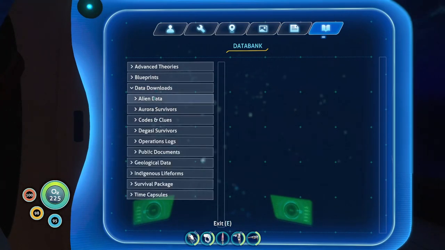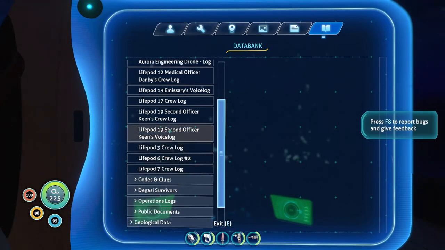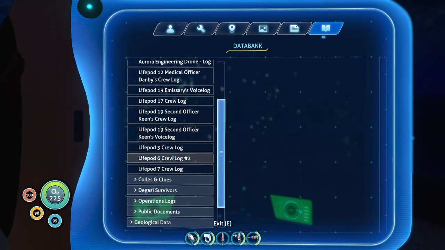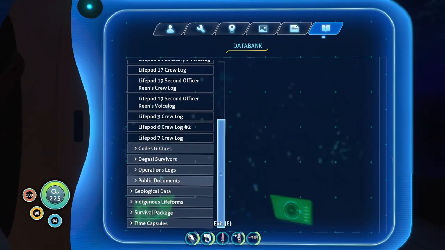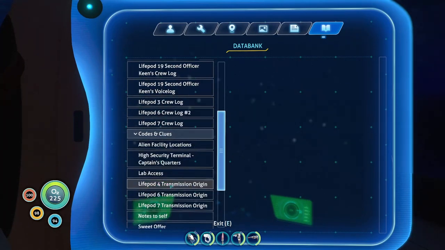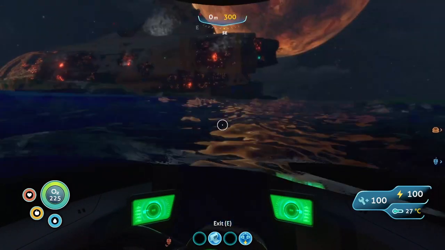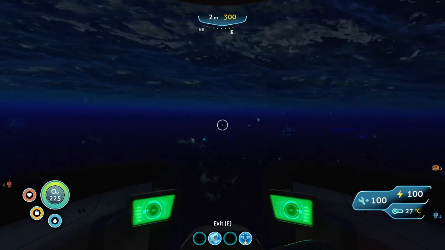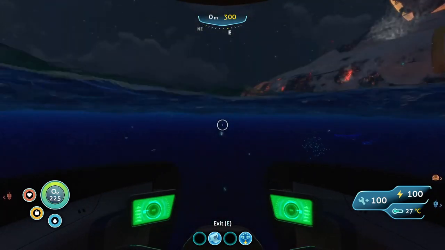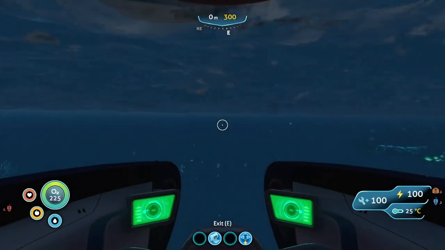It was a life pod 4. I don't know where it is. I just gotta find it, you know? Codes and clues. This one. So, it's on the surface, next to the Aurora. Somewhere. Gotta find it. Let's move, I don't know, this way. And after that, we're gonna go to the captain quarters, because we got that code in the last episode.